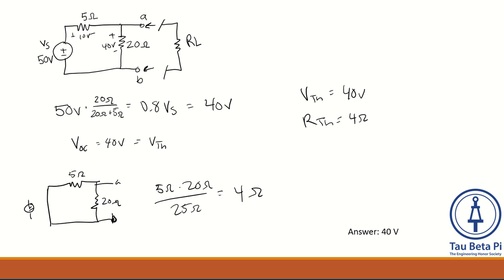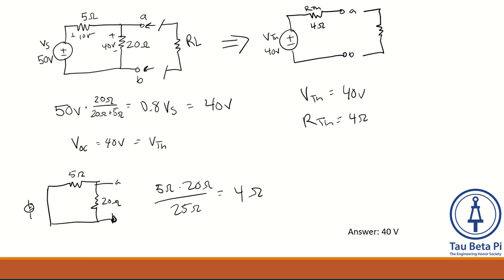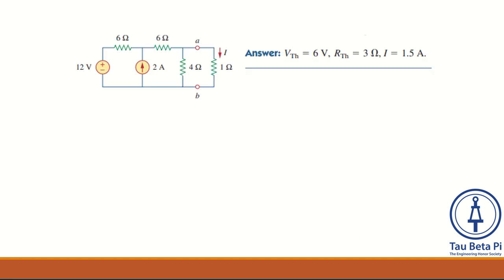So now we can convert our more complex circuit into a simplified circuit where our Thevenin voltage source, V Thevenin, of 40 volts is in series with a resistance, R Thevenin, with a value of 4 ohms. And this is open from A to B. So now, whenever we're analyzing a circuit and attaching a load to our terminals, we can simply do a voltage divider to determine the characteristics of our load. And that's essentially all that we need to do in order to do a Thevenin voltage.